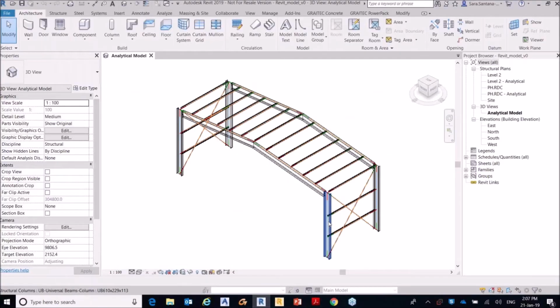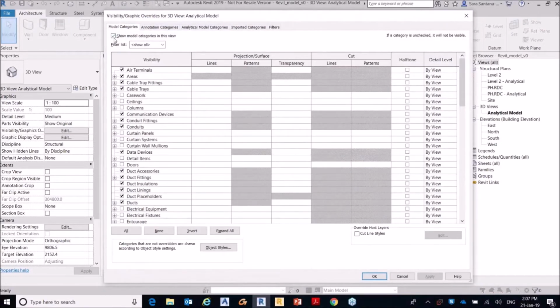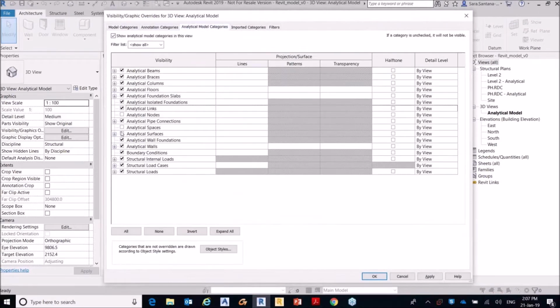Now, we're going to start by taking a look at the Revit model. We have a smaller model here just to be able to showcase the changes that are made and navigate through everything easily and quickly. So when exporting a model from Revit to Advance Design, the first critical thing here, I'm just going to go ahead and turn off certain elements to easily visualize that, and I'm going to actually turn on the analytical nodes.